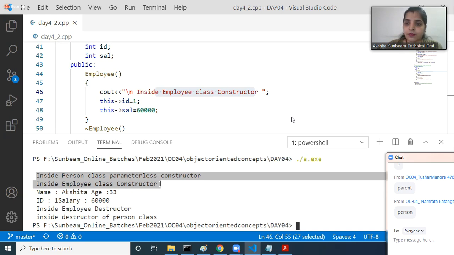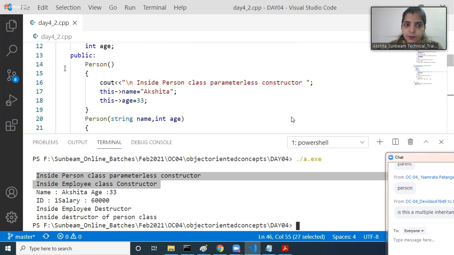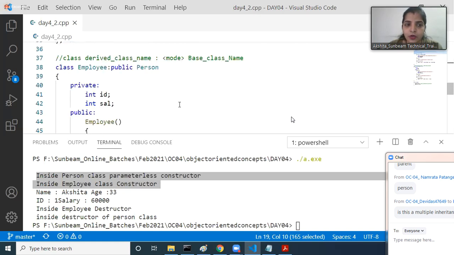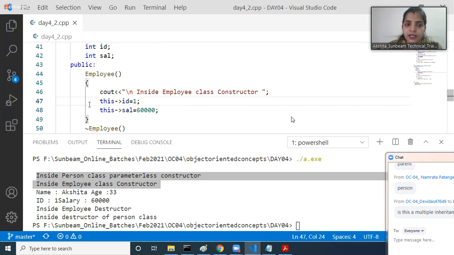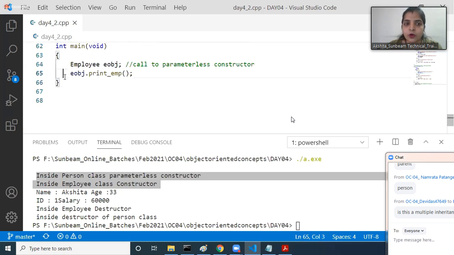So this means first the parameterless constructor of the person class has been initialized, and it has initialized your values as Akshita and 33. And when I come back to this employee class, it will assign ID and salary 1 and 60,000. Now it will come over here, eobj.print emp.